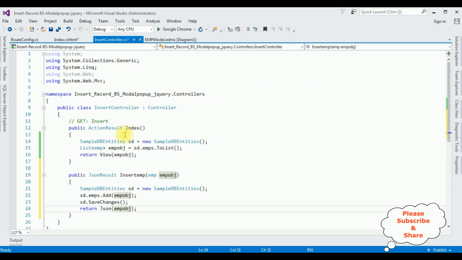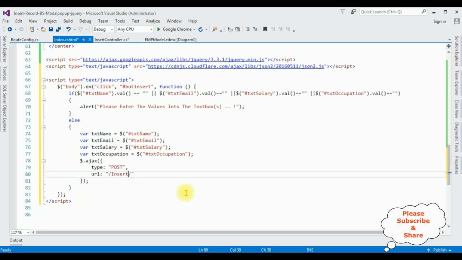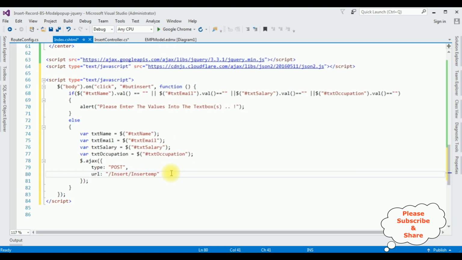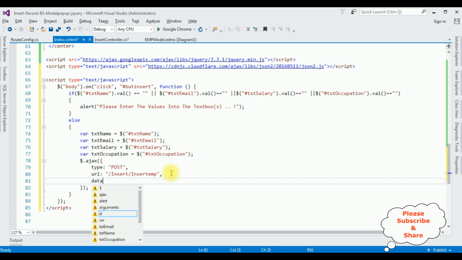The first one I'm adding the controller name, Insert. After the forward slash, I'm adding the JSON result method name, which is InsertEmp, comma, data.